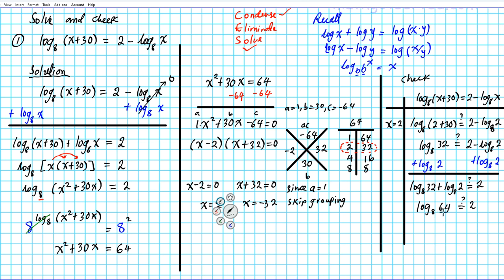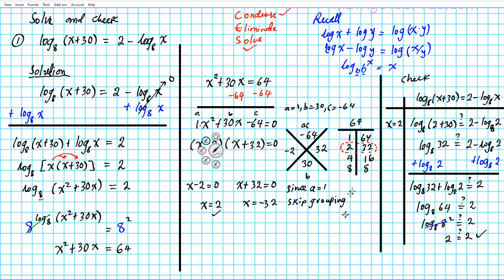Now can we write 64 as a power of 8? Absolutely. 64 is 8 to the second power. So we write log base 8 of 8 squared. Is it equal to 2? So you see here we have an exponent and a log with identical bases, so we can use the inverse property of logarithms. This cancels out, leaving us with the statement: is 2 equal to 2? And the answer is absolutely. So this is good. The first answer is good.